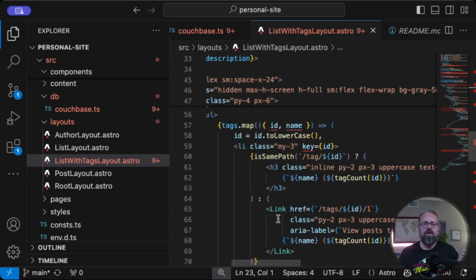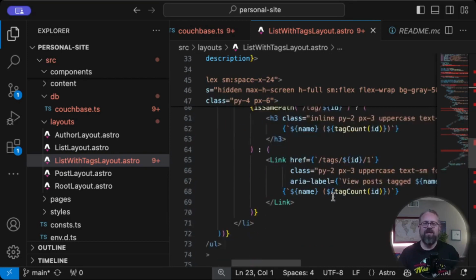So for example, when we're using the tags, which contains all of the tags data, we map through that data, and for each tag, we create an HTML element that includes the link to the tag page and the name of the tag and how many posts are inside that tag.